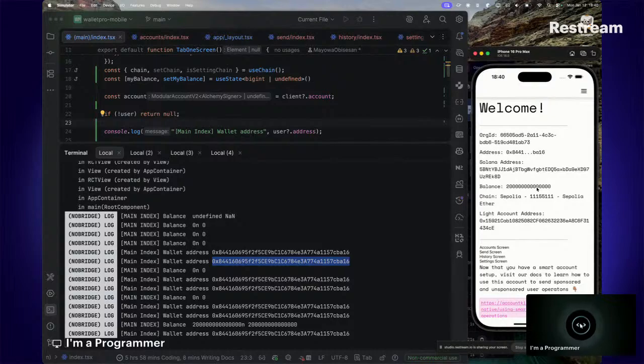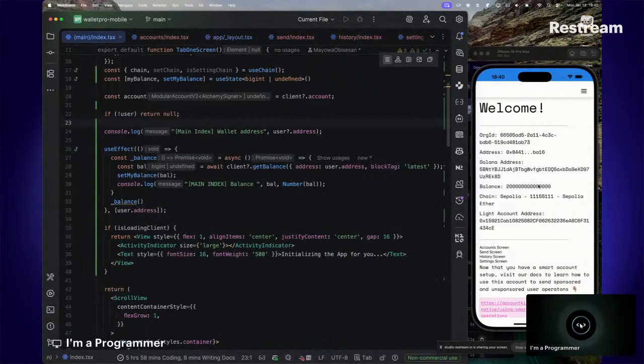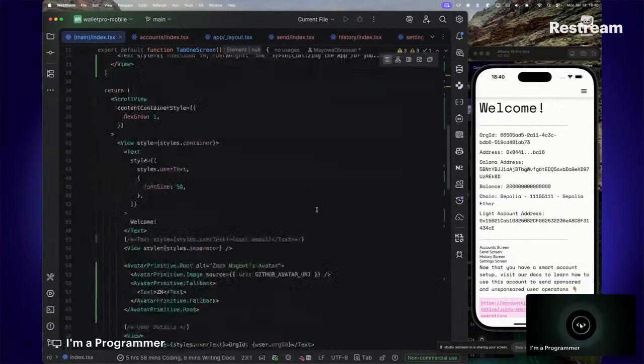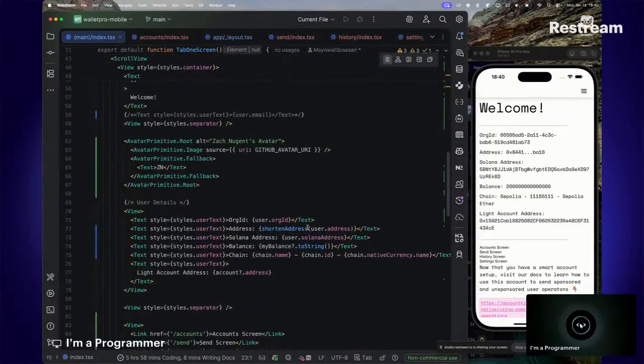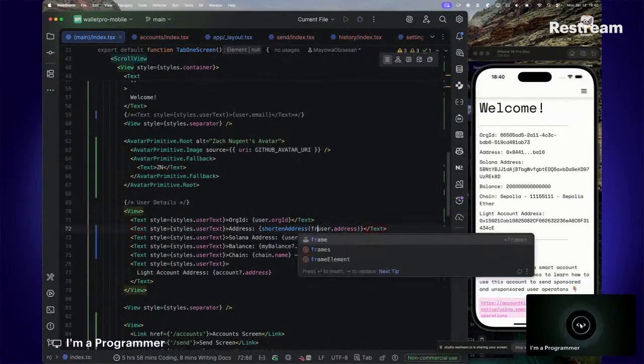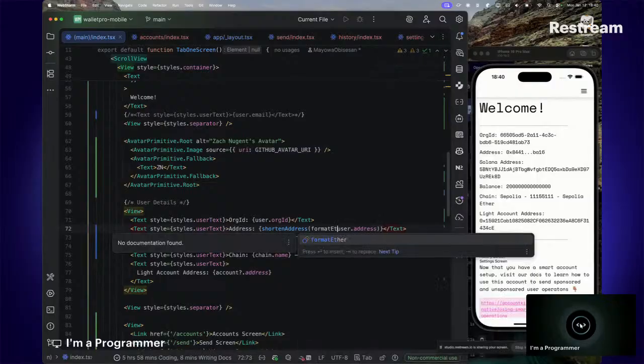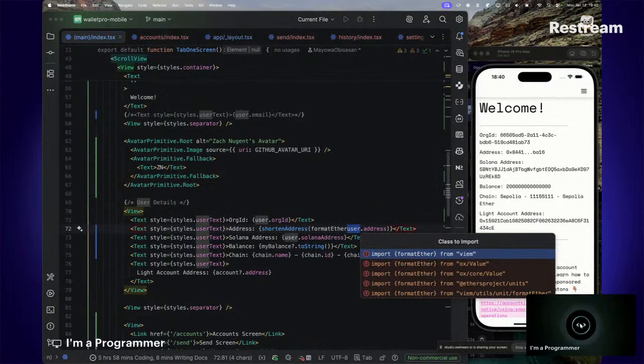So you can see that the wallet is adding up. We started from setting it up, adding certain things, and now we've gotten our balance out of it. We want to convert it to not just display like this, because this is the wei equivalent. I want to format it. So I will format it. I just hope the formatEther function is available from viem.